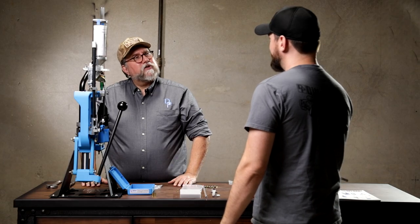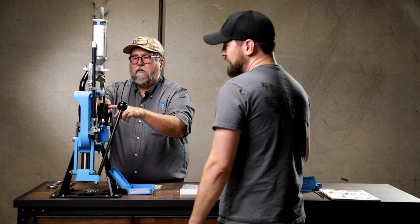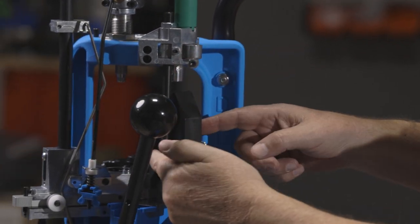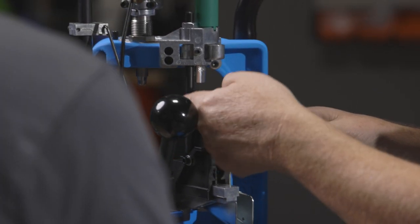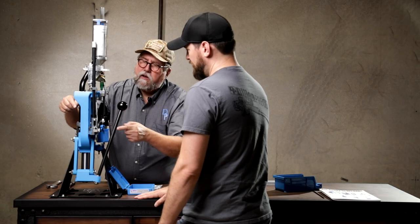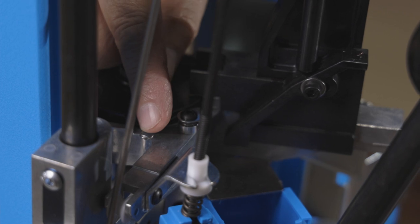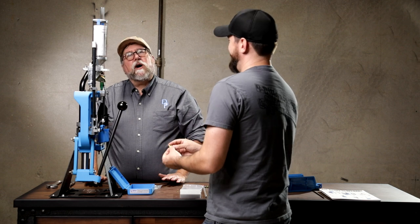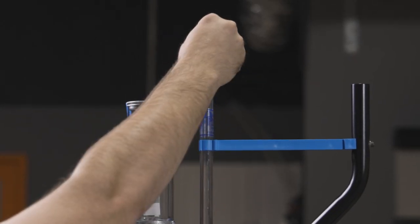Now all we have to do is a little bit of adjustment. There's three possible adjustments to deal with here. You've got this cam, which pushes on the pivoting arm to drop the case, and you adjust that by loosening this screw and sliding this cam in and out. We're going to have to possibly adjust the height of this rod because this controls how far the case is pushed into the shell plate. And here we've got an adjustable locator to keep the case from coming out of the shell plate at the priming station. Conveniently happen to have two pieces of fired brass because you want a case with a primer in it for making this adjustment. Drop those into the feed tube. All right.